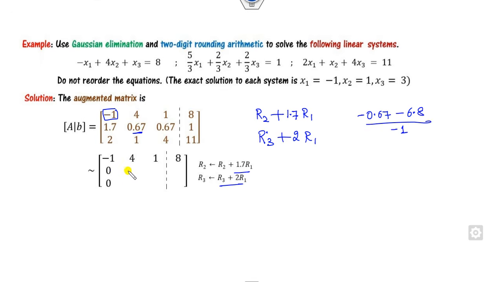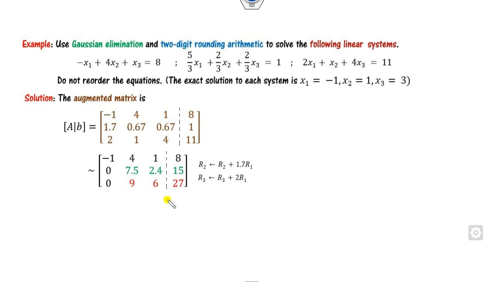Once you solve, you will write this expression here. Similarly for this value, the previous value is here. It is -1, it is -8, it's -9 divided by the box element, which is 9. Similarly, for this value it's 4, -1, 1 and 2. So start from the box element, -4, -2, it's -6 divided by -1. Similarly for here, it's -11, it's -16 divided by the box element, 27. Similarly you can find the other elements.